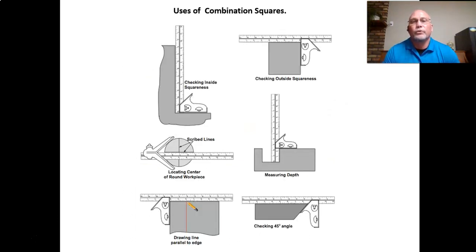Here are some uses for the combination square in application. You can check the squareness, whether inside or outside. You can use it to check the depth. The pictures on the left and middle show what I was talking about, using the center head to find the center point of a round object. You scribe a line, rotate the object 90 degrees, and scribe another line. Where they intersect is your center point.